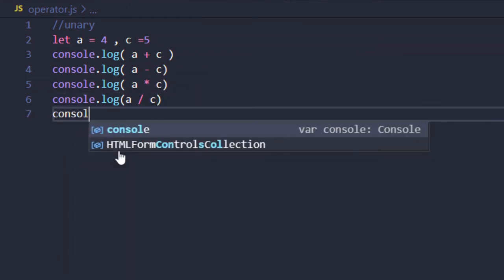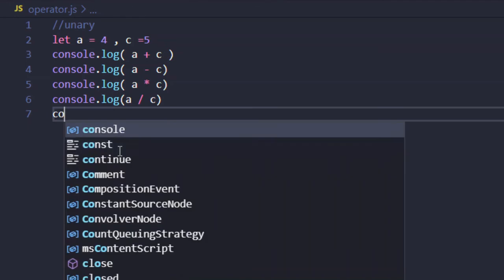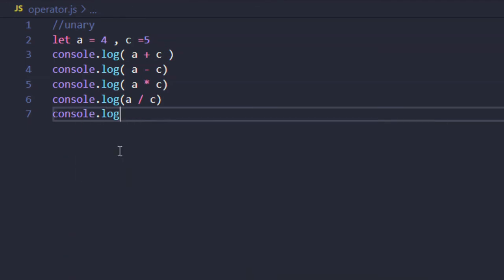We can have exponentiation, console.log a to the power c.